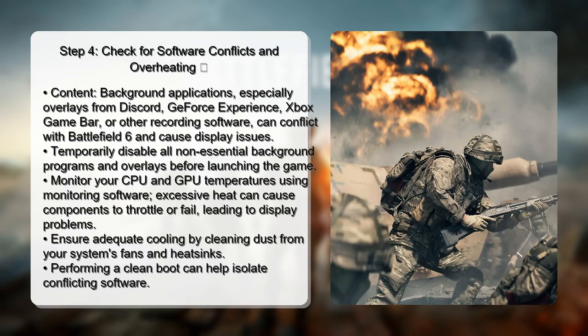Step 4: Check for software conflicts and overheating. Background applications, especially overlays from Discord, GeForce Experience, Xbox Game Bar, or other recording software can conflict with Battlefield and cause display issues. Temporarily disable all non-essential background programs and overlays before launching the game. Monitor your GPU and CPU temperatures using monitoring software. Excessive heat can cause components to throttle or fail, leading to display problems. Ensure adequate cooling by cleaning dust from your system's fans and heatsinks. Performing a clean boot can help isolate conflicting software.